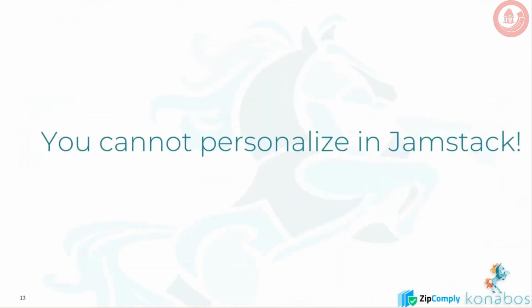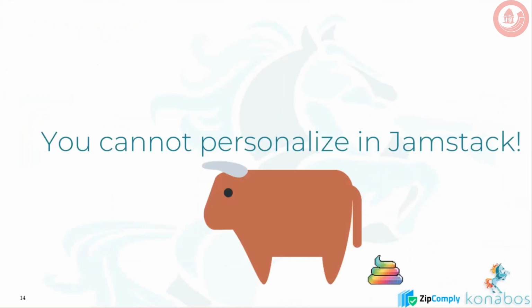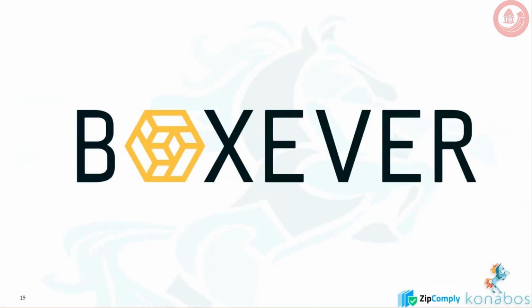The next one is a little bit interesting. A statement was made a while back in the Sitecore community that you cannot personalize in Jamstack. You absolutely can. There's a whole industry and a whole set of APIs and functionality available for you to do that. One of the best examples is who Sitecore bought recently. Sitecore bought Boxever and 451. 451 is the headless commerce. Boxever is the personalization engine, which specializes in using AI.